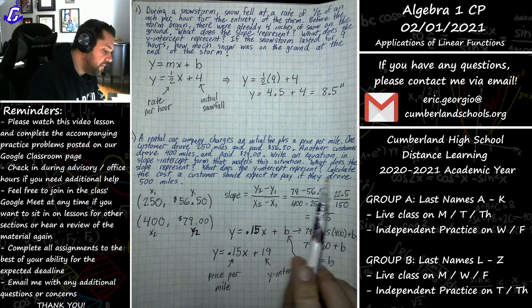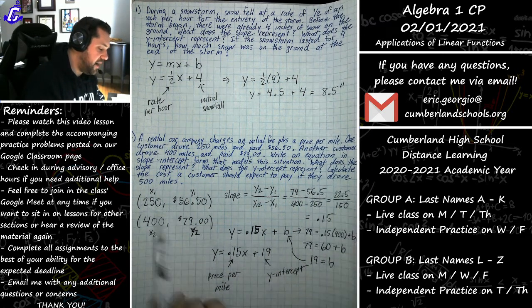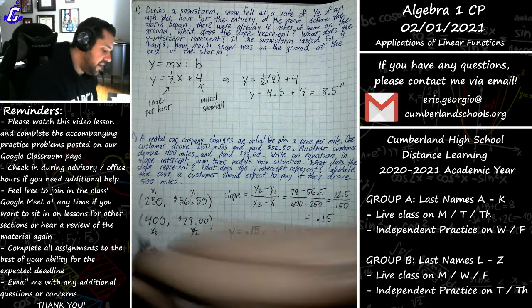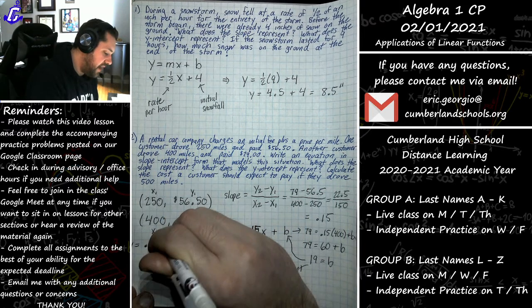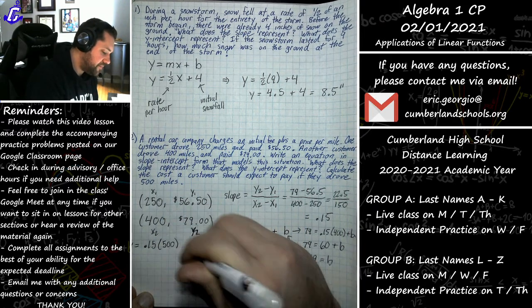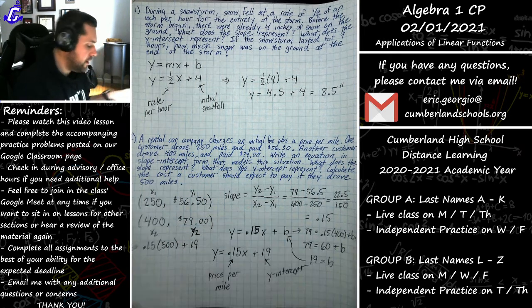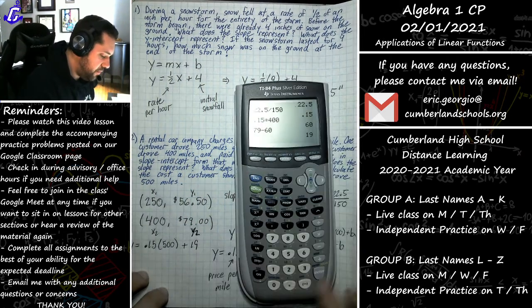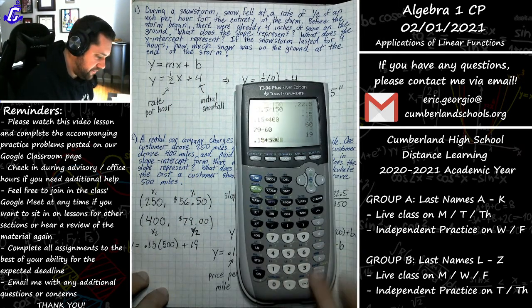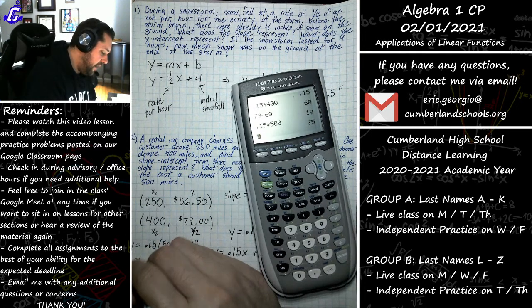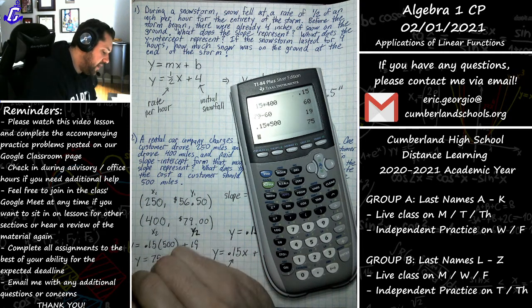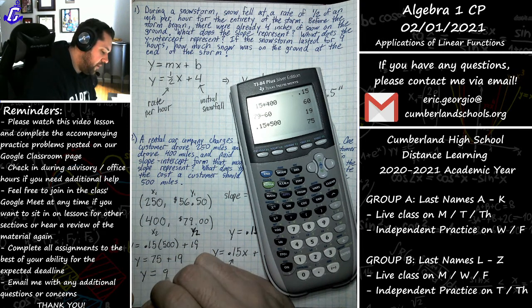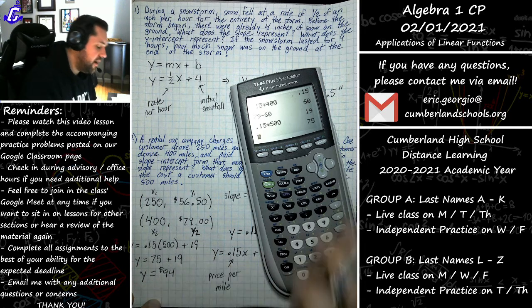And we can say here, calculate the cost the customer should expect to pay if they drove 500 miles, meaning we're going to plug in 500 for x, and answer this by saying the total cost should equal 0.15 times our 500 miles plus 19. Let's see what we get here. 0.15 times 500 is 75. So we get y equals 75 plus 19. And so that means that y should equal 94. Meaning that we should expect to pay $94.